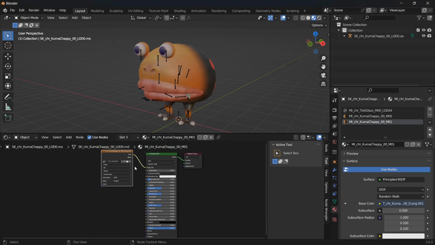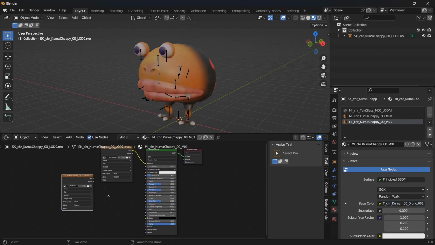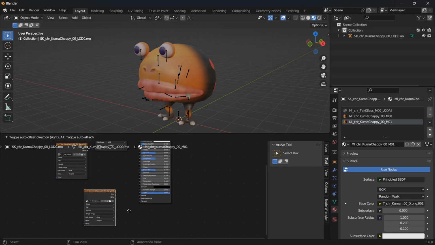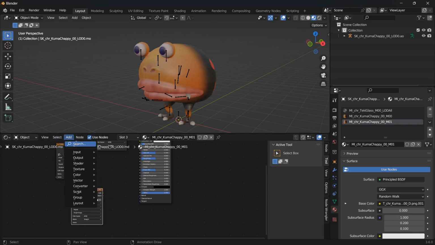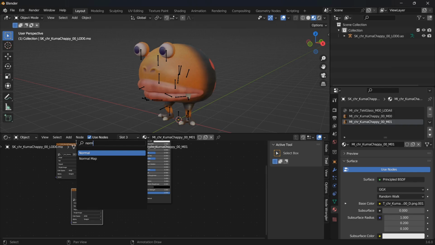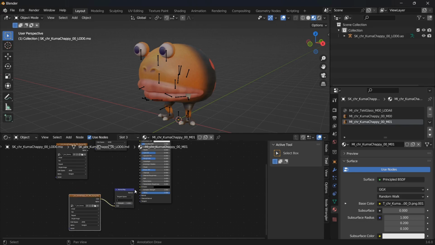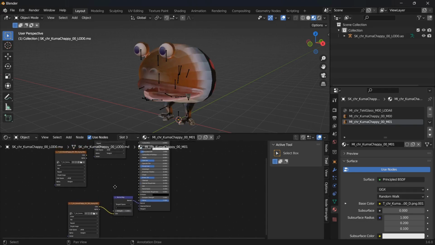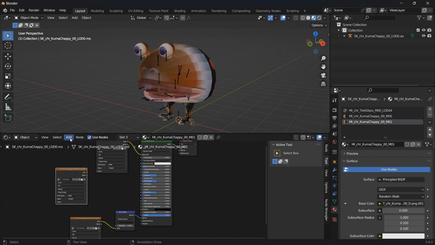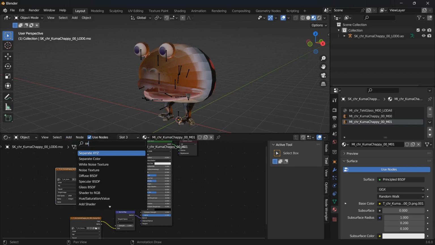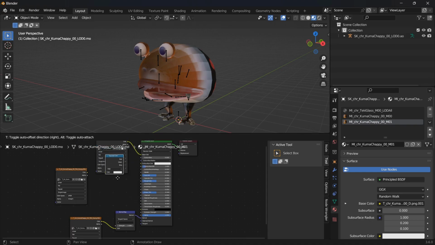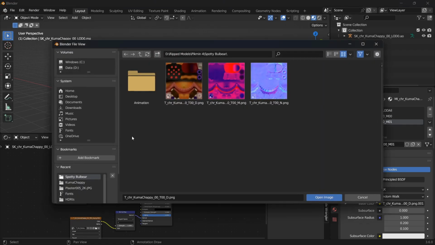And then we're going to need to set up a couple more textures for the other two that were extracted. Going to need to add a normal map node. Plug the color of this image texture down here into that. Plug that into here, and we'll fix this up later. We just need to get the node set up ready. And then we're going to add a separate color node for the packed MRA texture. Plug that color into there. And then we'll get these ready.